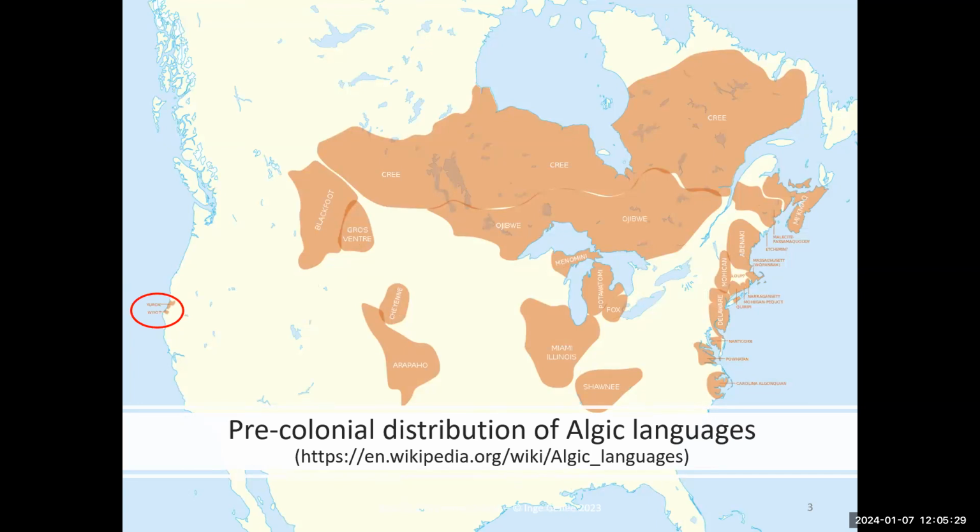This map looks almost the same as the previous one, but if you look carefully, you will see two tiny languages in Northern California called Yurok and Wiyot. In the early 20th century, the linguist Edward Sapir studied these two languages and suggested that they were distantly related to the Algonquian languages. He used the term Algic for this larger family, and that is still the term we use. Linguists think that this Algic family is at least 7,000 years old.